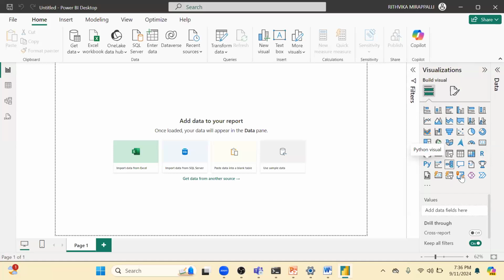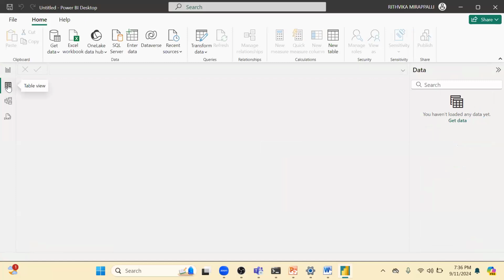So here recently they added some new cards, new slicers also. We can see all the stuff here. Report view is dedicated to adding visuals. The next one is table view. In table view right now we don't have any data. We didn't load any data, so that's why it is empty. Otherwise it looks like our Excel sheet.